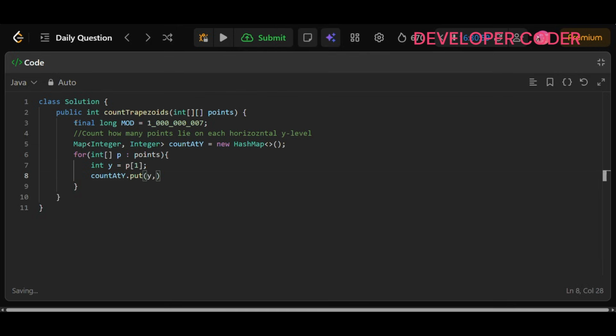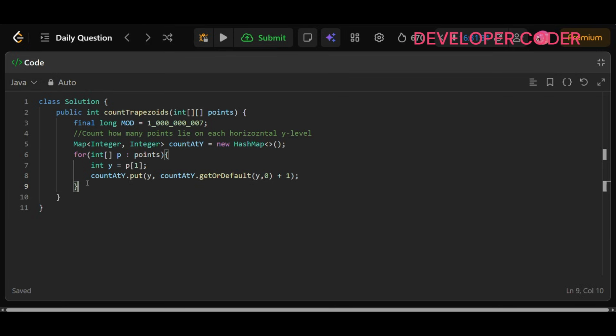And now I'm going to check if this key is there in my map or not. So here count at y dot get or default, so it is going to check if this key is there, then take the old value of that particular key. If not, then take 0 value of that particular key and add 1 to it. This is how this works.